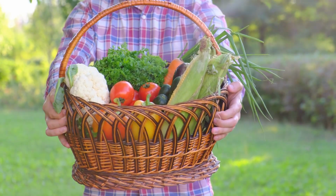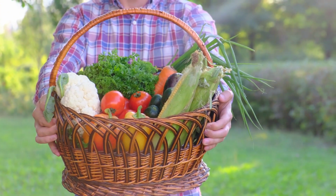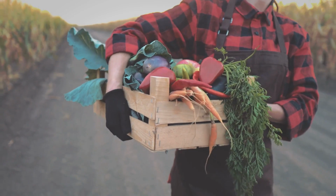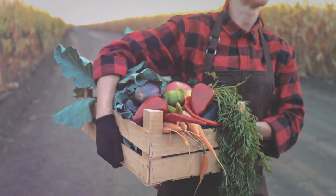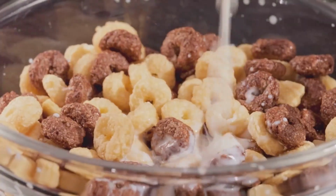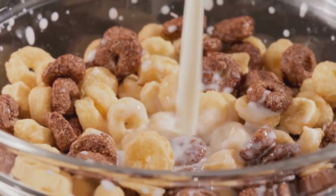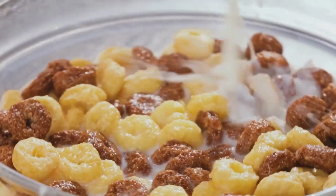So why are these foods unsuitable for a prepper pantry? The answer lies in their shelf life and their ability to retain their nutritional value over time. In a situation where you're relying on your pantry to sustain you, you want foods that will last and will keep you nourished. Short shelf life foods and those that lose their nutritional value quickly just won't cut it. To navigate through a food crisis or food shortages, it's crucial to have an efficient and well-stocked prepper pantry, and that means avoiding these common mistakes.